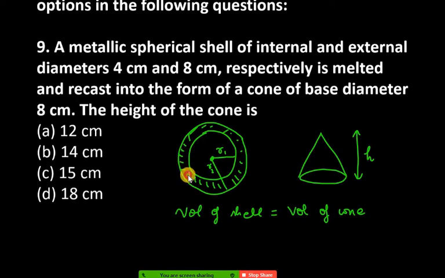So the big sphere, the volume is 4 by 3 pi r2 cube and the inside will be r1 cube. So r1 cube, the volume of cone is 1 by 3 pi r square h.